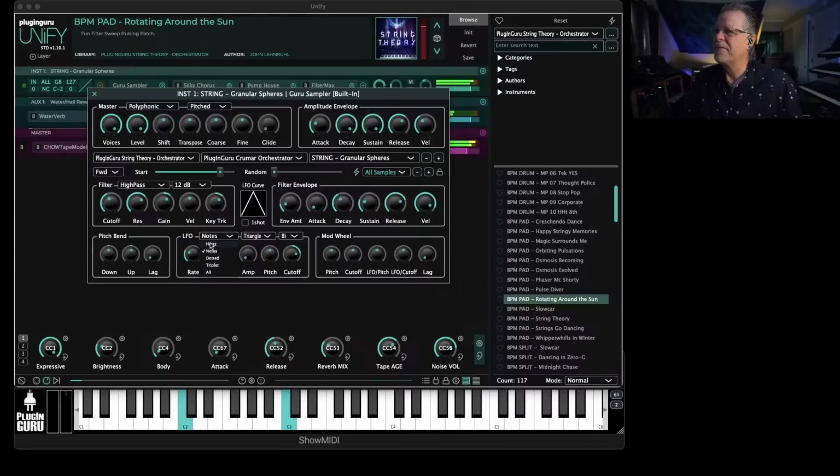Let's see, turn that off. You can get into some super fast because we go up to 100 Hertz for the LFO speed, which is just crazy for certain effects and stuff like that.